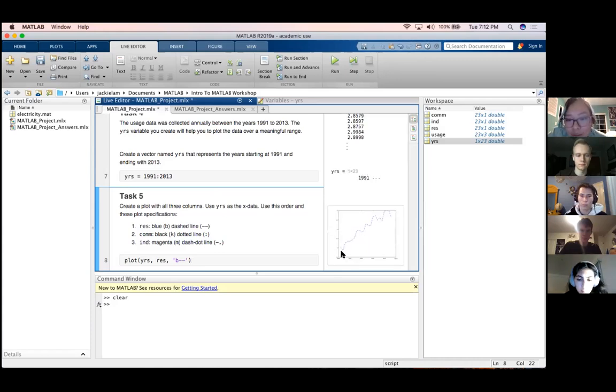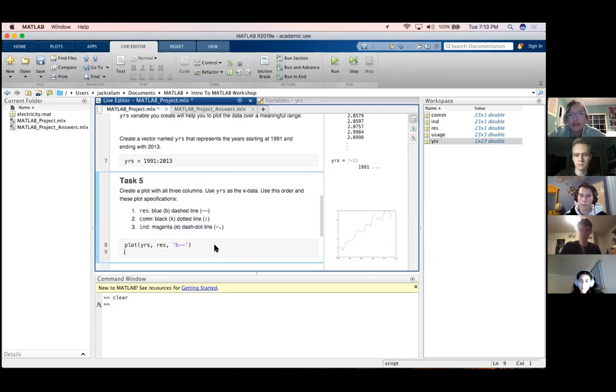And we can see that now we have our residential data plotted. And now what would be the next command if I wanted to plot the commercial data on top of the same graph? Exactly, Calvin. Hold on. And then what should be my next command?